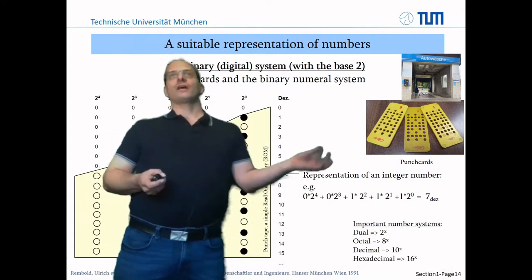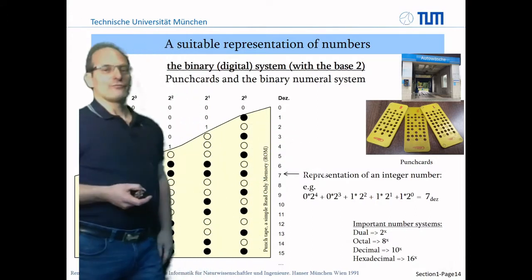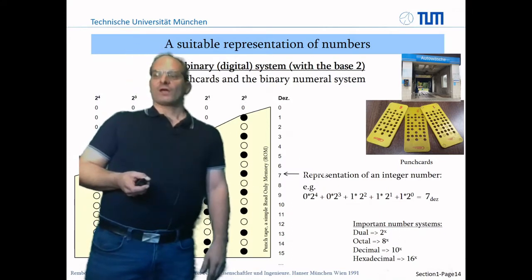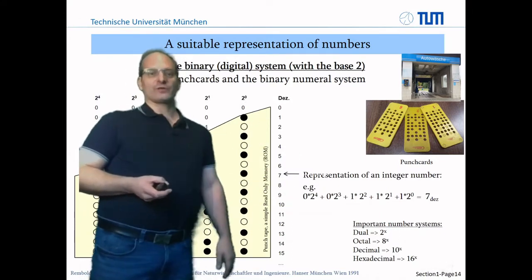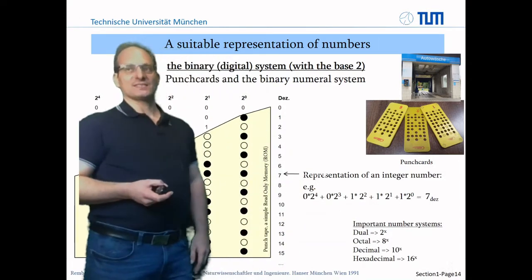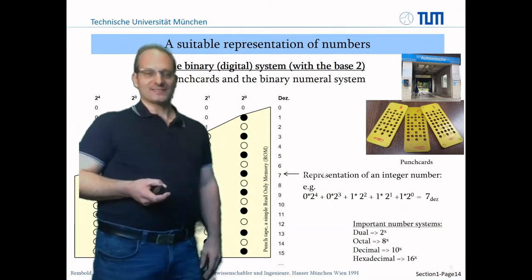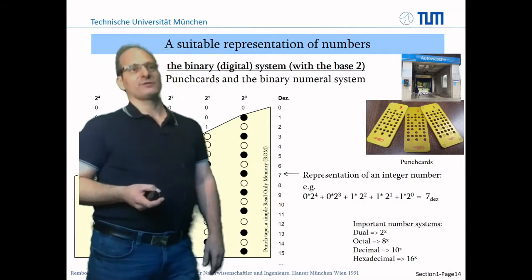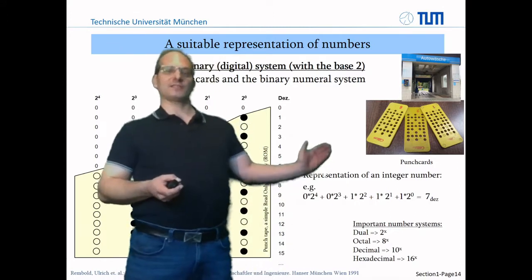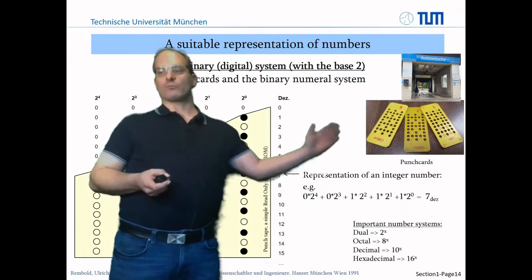What you also should know is that not only the binary system is relevant for computer science, also the octal system, for example, with a base 8, or hexadecimal with a base 16 is relevant. This is called hexadecimal, and you will often find numbers defined in hexadecimal, because it's quite easy to convert between hexadecimal and the dual or binary system.